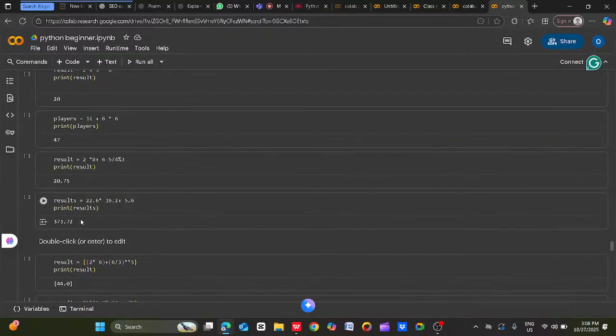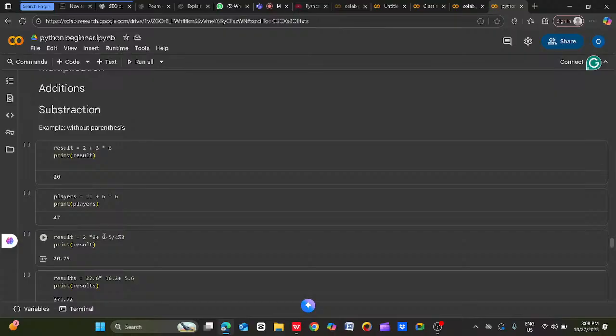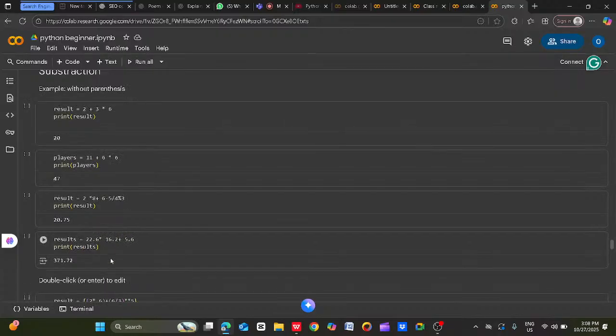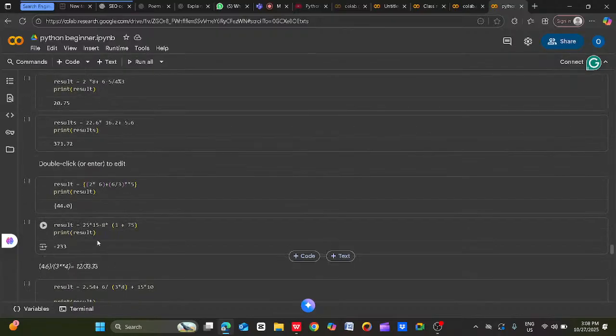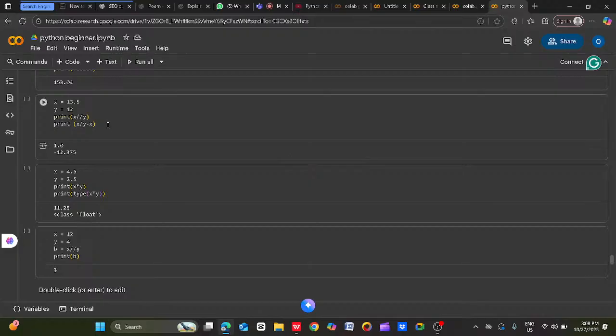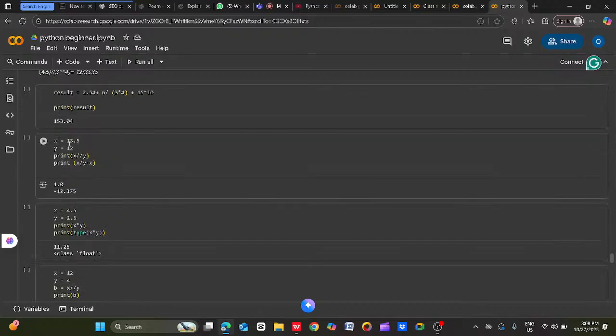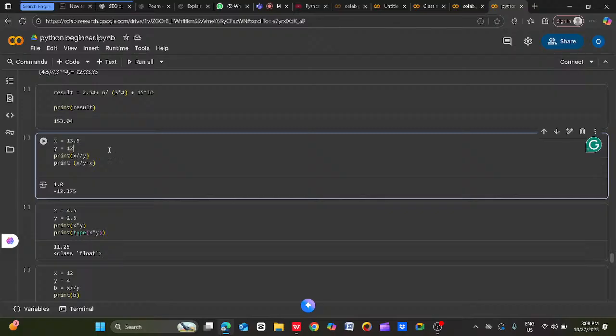After that we also look at where you have parentheses. So you can see 22.6, this and that. You can see what we have all together. Another thing is when you define x is equal to 13.2, y is equal to 12. Wherever you see this sign, I told you, the sign actually means floor division. Then we are going to carry the decimal out of it. So that is one thing that you need to know about it.